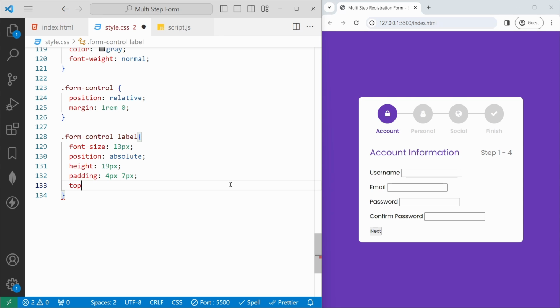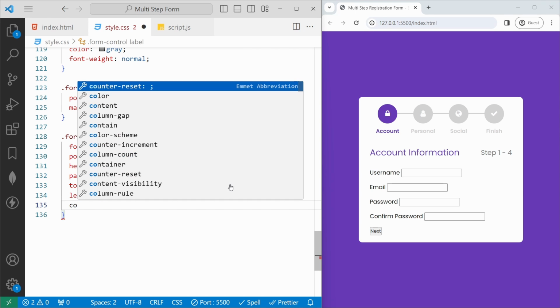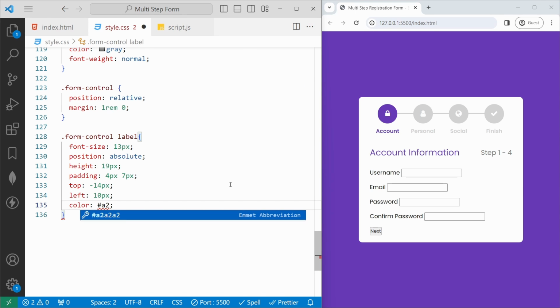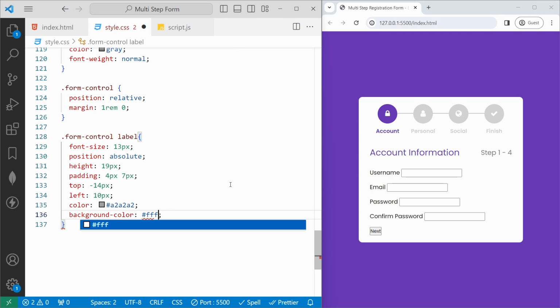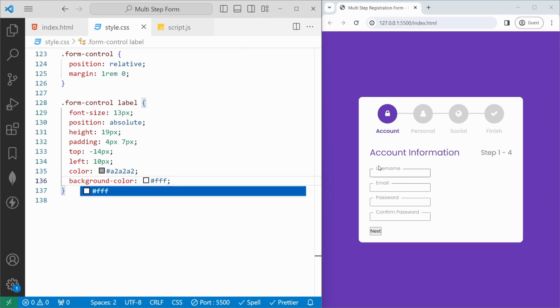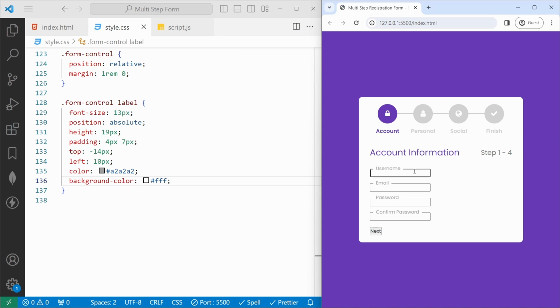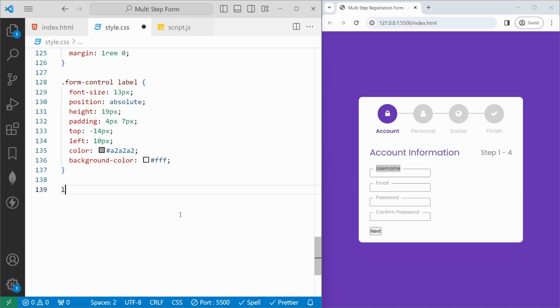We'll add the top of -14 px. We'll set the left to 10 px. We'll add the color light gray. We'll add the background color white. If I save, now we can see the label on top of the input box with the color light gray. And now I will add the label style again.